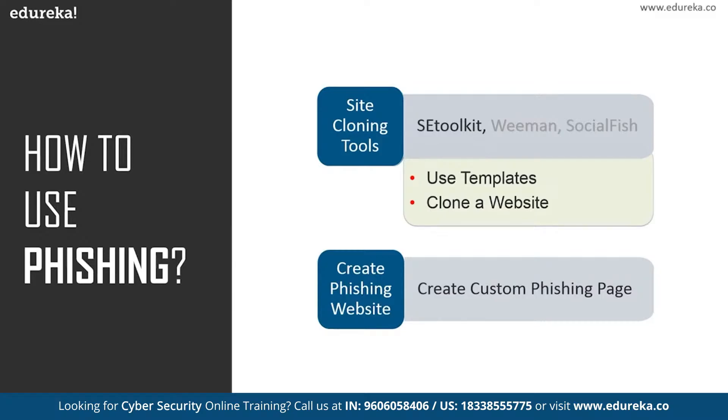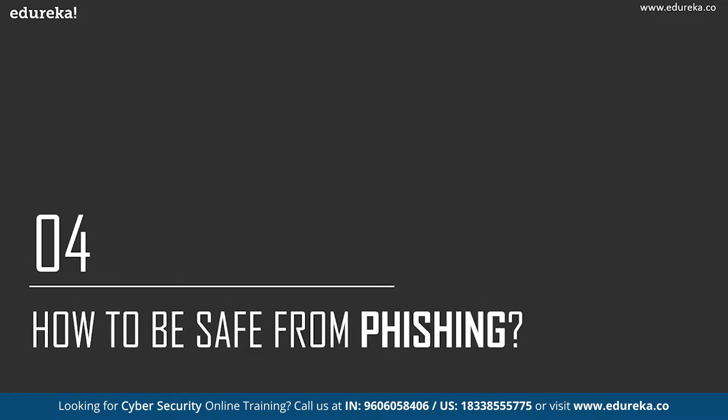Now that you've seen how to use phishing to steal credentials, what if someone is trying to execute a phishing attack on you? How can you be safe? The main part of phishing is the URL. The first important point is to never enter sensitive information on a web application that you don't trust. If it's Gmail or Facebook and you typed the URL yourself and went to the web application, you know it's trustworthy. But if there is some random web application you've never heard of that is asking for sensitive information — especially bank details, since phishing is often used to get bank credentials and email ID and password — always be careful.